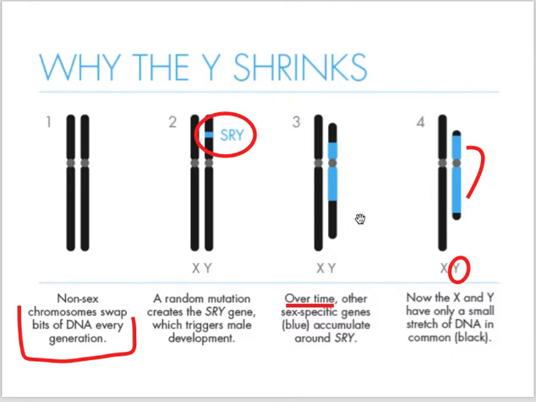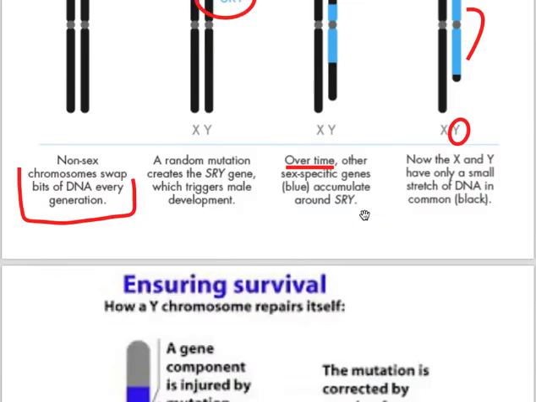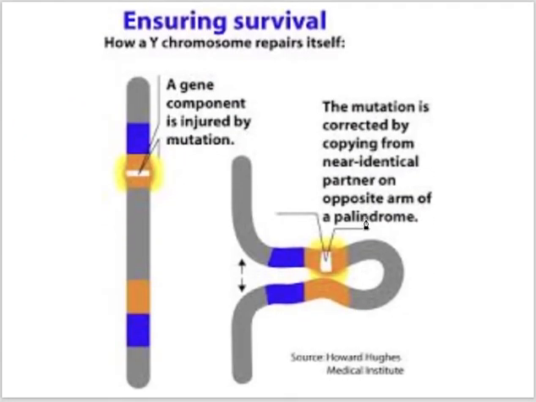And so remember how the mom and the dad chromosome cross over, they recombine, they can repair themselves like that. The Y can't do that with another partner. And sorry, this is such a terrible image, but it's the one that I wanted to use. The Y is made up of copies, palindromes of genetic material, and it recombines with itself. It switches right here with gene homologs, and that recombination can occur like that. I think it's the only chromosome that does this. It is intrachromosomal recombination. So this is very cool.